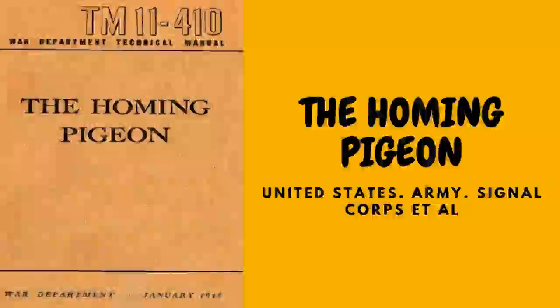Treatment: the pigeon is highly sensitive and responsive to kindness, firmness, reward for good performance, and calmness of personnel handling it. Make the loft as attractive as possible, because the pigeon prizes its home. Handicaps: bad weather, darkness, and injury, as well as inadequacies in breeding, conditioning, and training, reduce efficiency of pigeons. Bad weather includes snow, fog, rain, and adverse winds, or any other conditions which reduce visibility or oppose the flight of the pigeon. Generally, flights may be predicted according to certain atmospheric conditions.